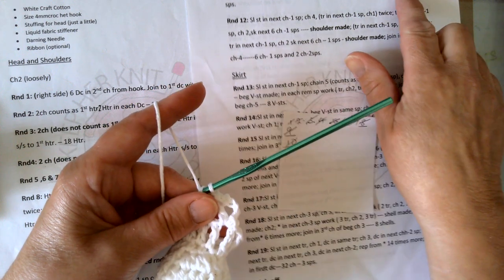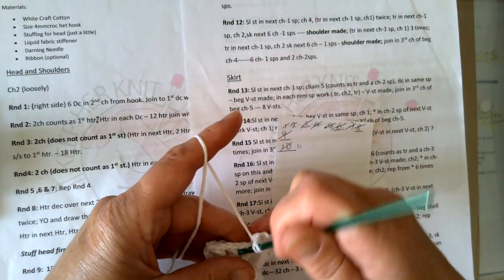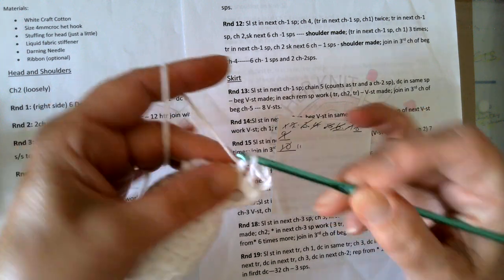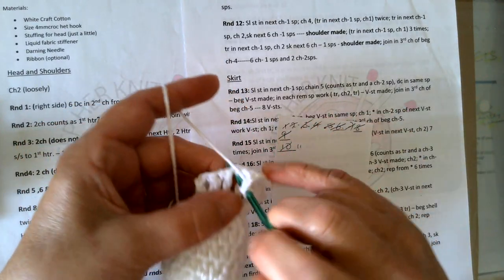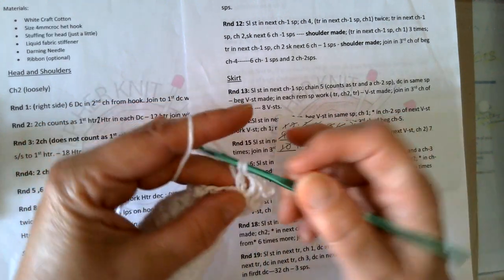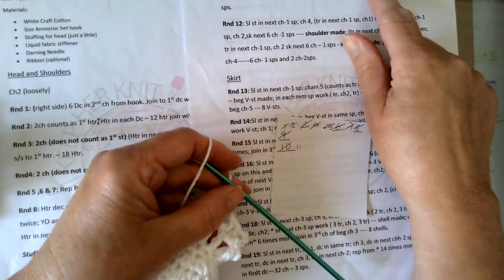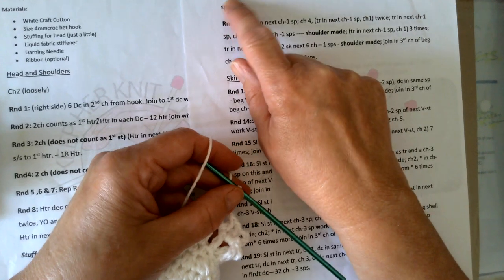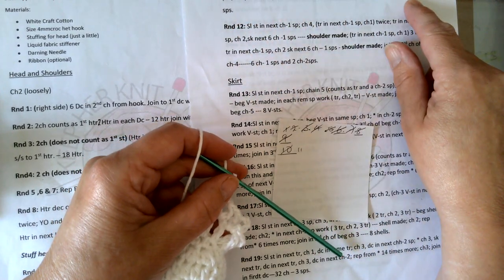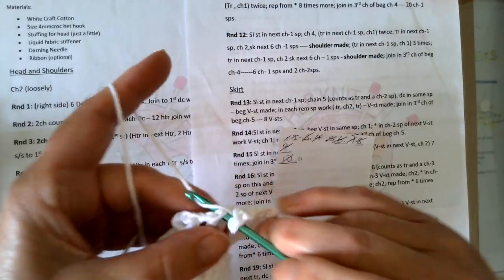So the next thing we do in the next chain space, we're going to work treble 1, chain 1, twice. So treble, chain 1, and we're doing that twice. So it's treble and chain 1. And we're going to repeat 8 times from here. So in the next chain 1 space, we're going to work a treble, a chain, a treble, a chain. And at the end of that, we'll have 20 chain 1 spaces. So we're actually doubling the amount for the shoulders.